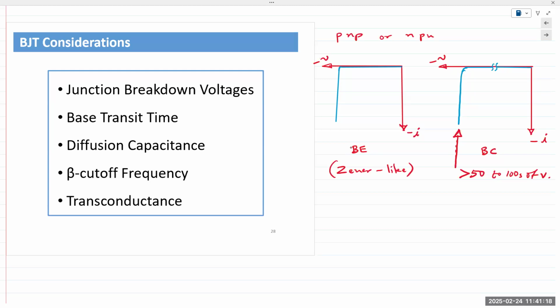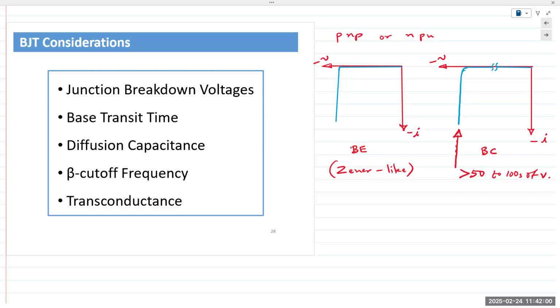If they're the minority carriers in the base, the minority carriers can cross over to the collector if the junction is reverse bias. Again, that's going back a few lectures. Collector base junction is reverse bias for active mode. The reason current can work is because the charge carriers coming from the emitter crossing over into the base would now be minority carriers. And so they are able to cross over, because in reverse bias, it's only the minority carriers that cross the junction. The majority carriers are actually pulled away.